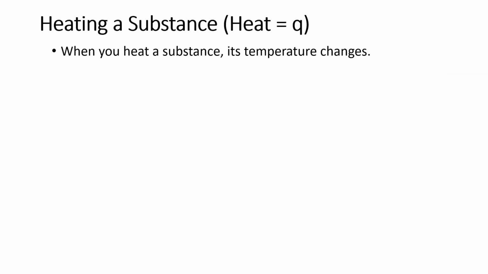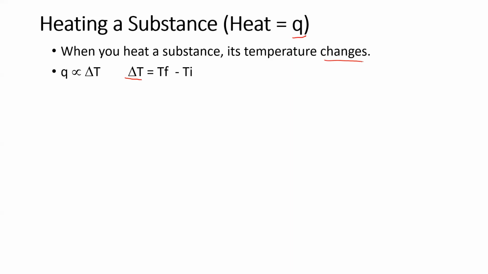So when you heat a substance, its temperature changes. And we're going to use the variable Q for heat. So one of the first things we need to know is that when I heat something, there's a temperature change. And how do I denote temperature change? Typically, we use what's referred to as a delta for a change. So delta T equals the final temperature minus the initial temperature. So that difference is the temperature change, okay? So whenever there's a delta, it's final minus initial. And if it's delta T, it's final temperature minus initial temperature. That shows the temperature change.